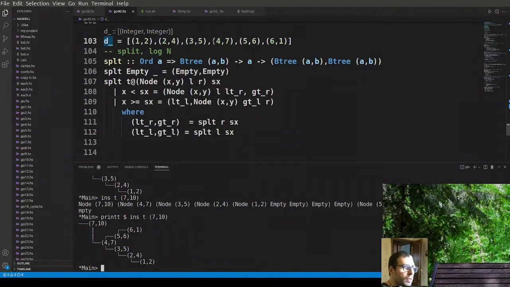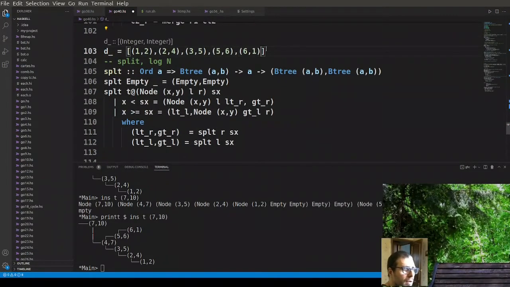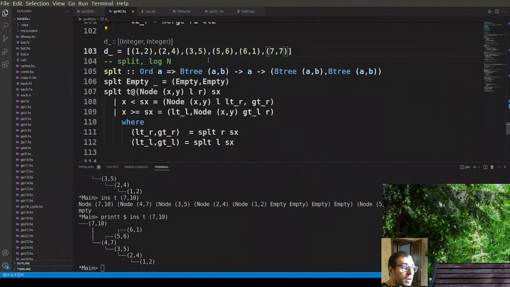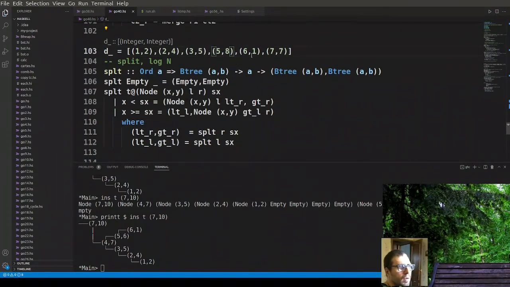But let's, for example, from this data, I will remove the 4 and 7 and put, for example, 7 and 7 here. And I will try to insert, for example, 4 and, okay, let's move 8 here. Can I insert 4 and 6, for example? Let's try in this way.